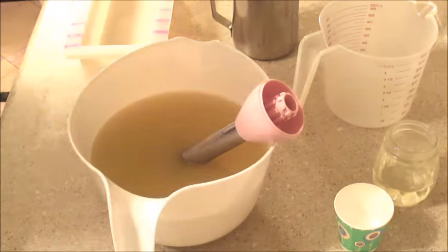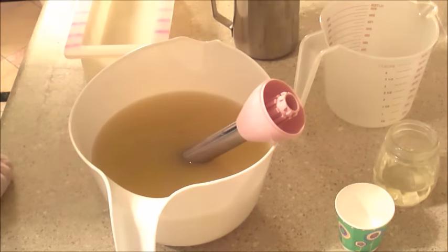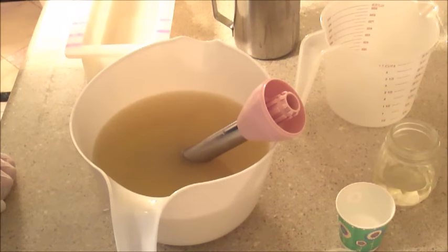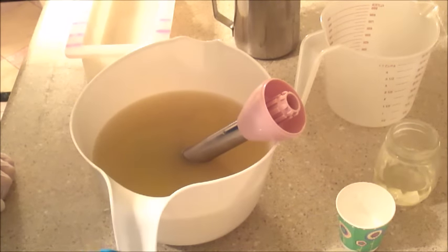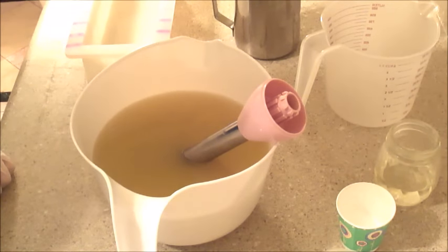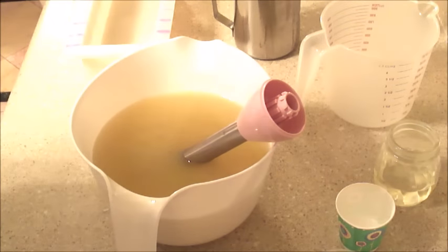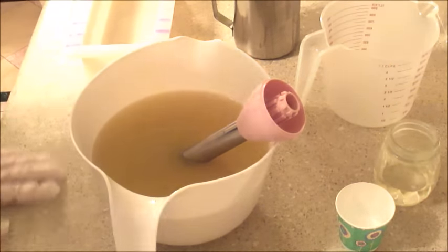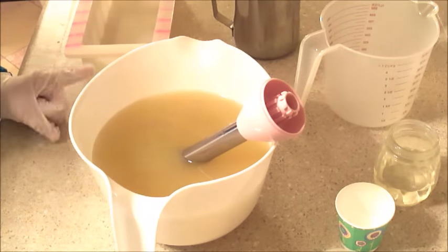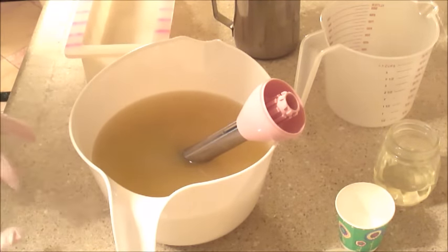So the colors that she has chosen — she picked orange, which is Tangerine Dream; the green, which is called Maniacal Pea; and the white is called Here Comes the Bride. She's going to use some titanium dioxide for the white portion, but she wants to add a little bit of shimmer, so she's going to use Here Comes the Bride. She went through all of them and picked that fragrance.